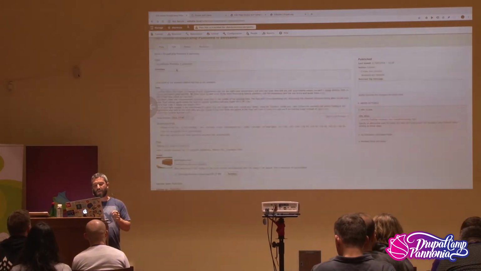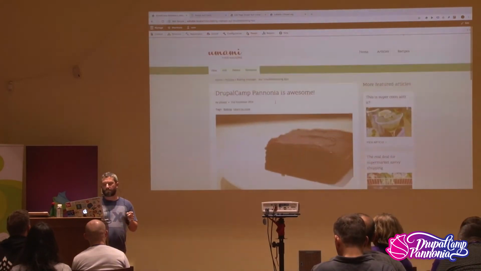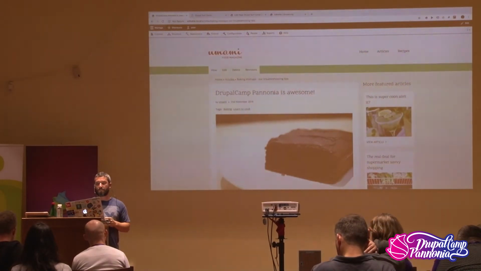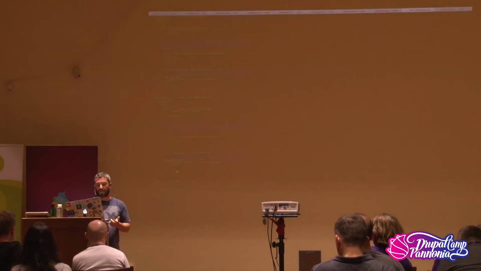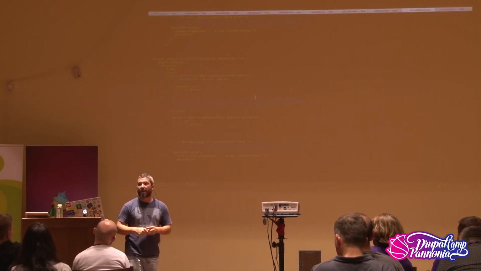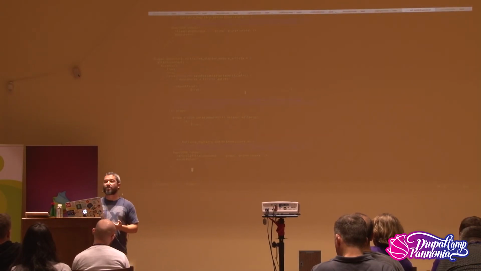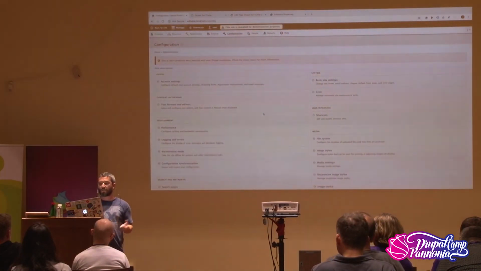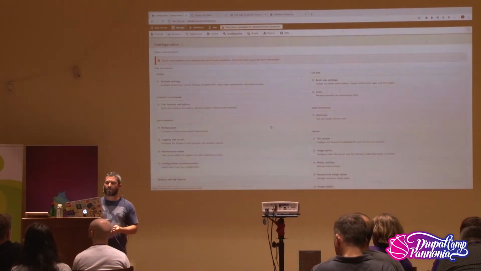So, how the JSON looks like. Yeah, in this case, it's a React component. I can show you the code here. It's a little bit messy. Yeah, exactly. In the backend, what you use is a JSON API. So you just have the JSON API payload. It's a standard Drupal JSON API. Does that answer the question?